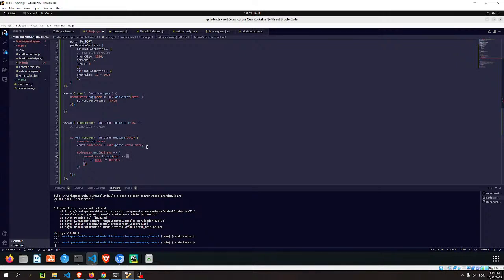I'm trying to think if there's a function in JavaScript in the same way that there is in Python, where you can check if an element is not inside of an array. Pretty sure there is. If there is the function, then I can map through the addresses and filter the addresses based on the known peers.